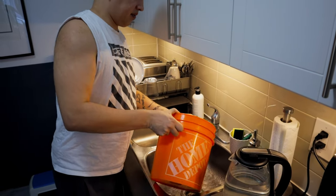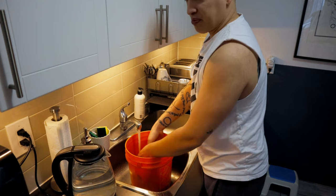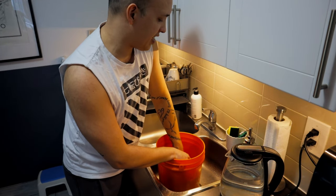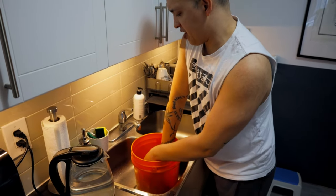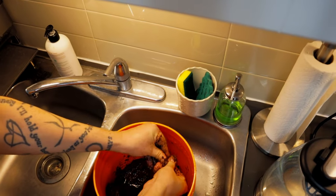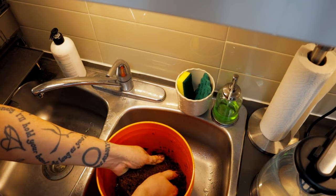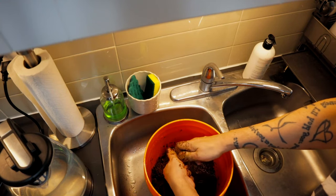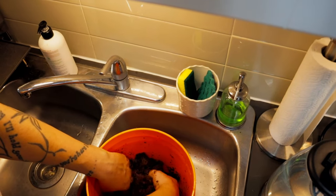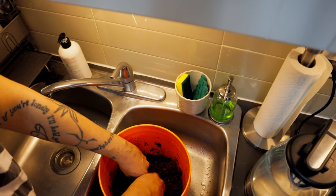I'm going to add some water to this. When you wet the coco coir it expands. You don't want it to be too liquidy — you want it to be like a beautiful mud. I want to open it up so all the dry stuff can get started now so that when we come back we are ready. About 20 minutes later it should look something like this. The top is already kind of dry and the bottom is wet, so we can add some more water. This stuff is so great — it just absorbs so much water.